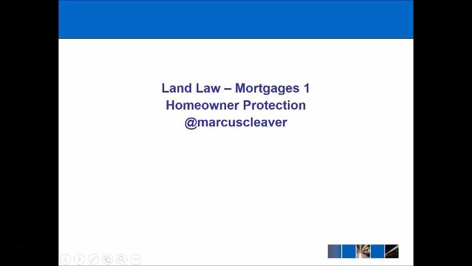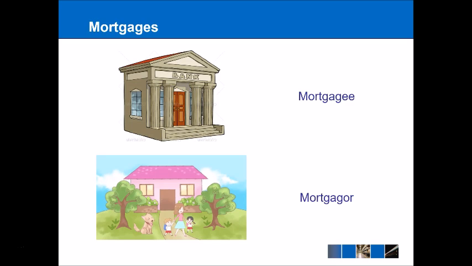So the first thing that we're going to want to do in this area is to actually define our terms. And in this very simple diagram, I've tried to set this out. So on the one hand, we have the mortgagee, who is the lender and most commonly a bank. And on the other hand, we have the mortgagor, who is often the homeowner. Now, it's really important that you remember these two terms and don't get them mixed up. To be honest, there's no real easy way of remembering which way round it is. The way that I used to do it is that the mortgagee is the evil banker, but any way that you find to remember it is going to be good.